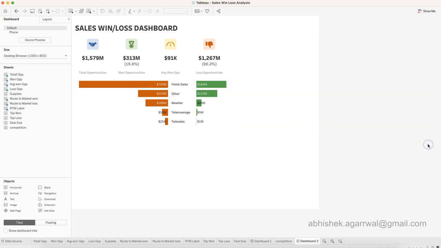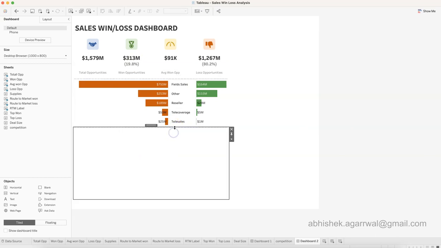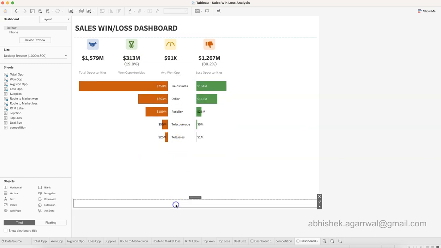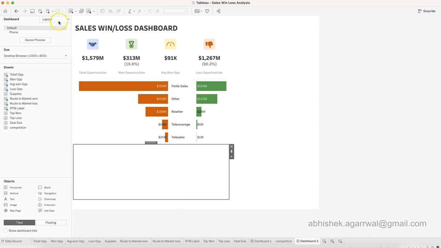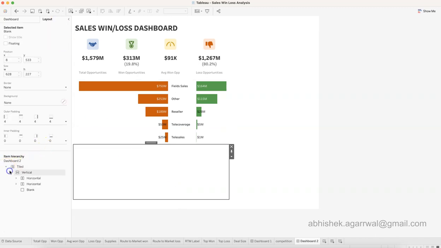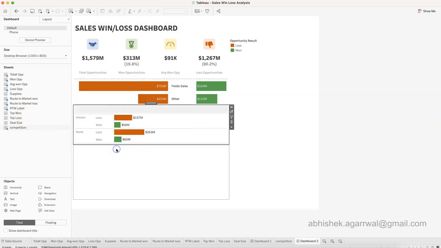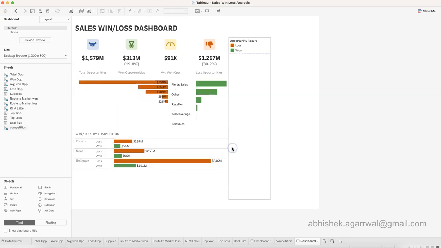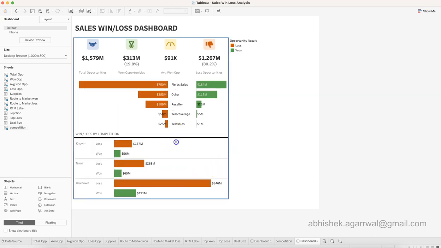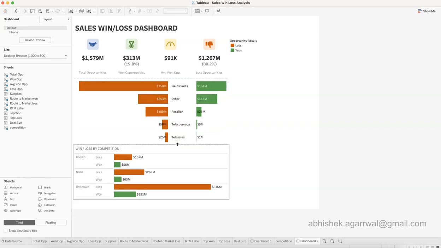So now the similar layout, if you see, we had this, we have this, and then finally below, what do we have? This as a blank, right? If I'm not wrong. What is that? This is a blank. So over here, what I'll do is I will first bring in my competition. This is my third one, and I'll remove this, and I will bring it down, right?